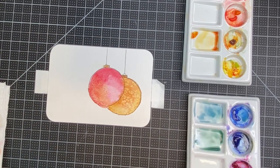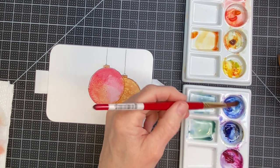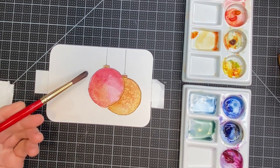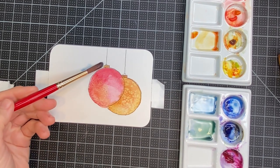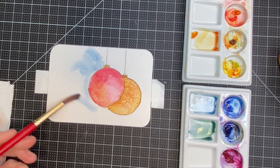I didn't want it that warm. So I have a blue on the top that I mixed, kind of a combo of the cobalt blue and the ultramarine. And then I have a little bit of my green that I mixed with the ultramarine and the sap green. So with the blue, I am just using my brush on the side.